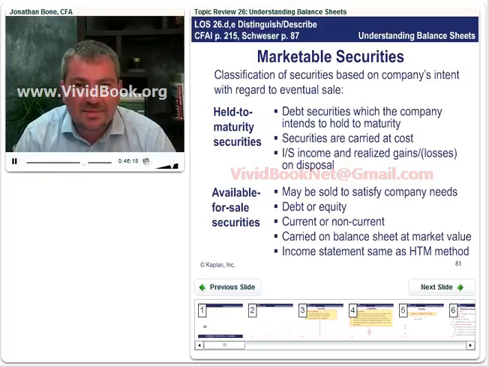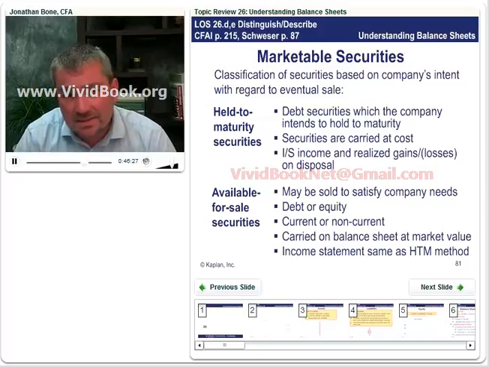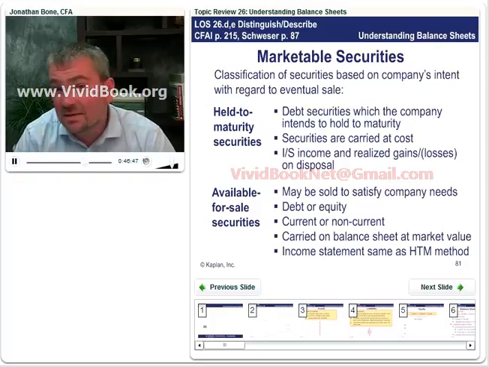In the income statement, we're going to have income and realized gains or losses. What is the income going to be? Now, actually, it's a little bit complicated here because it's not simply the coupon received. If the bond was issued at a discount, it's going to be the coupon plus the amortization of the discount. If it was purchased at a premium, then it's going to be the coupon minus the amortization of the premium. Realized gains and losses are any gains and losses that we make on disposal.